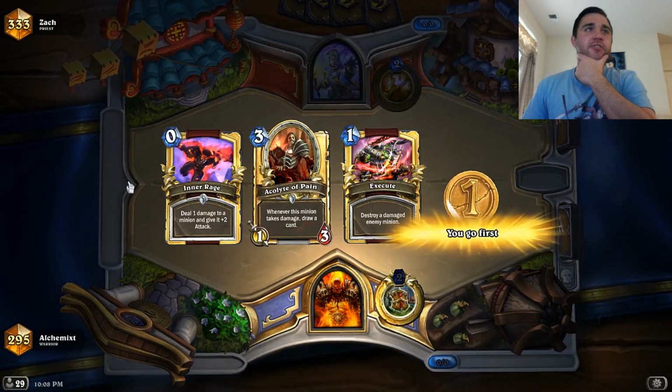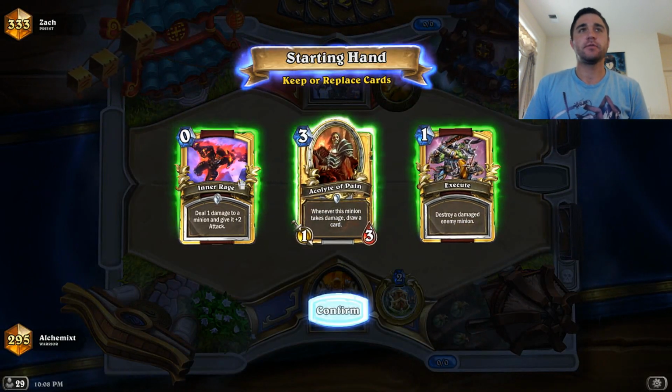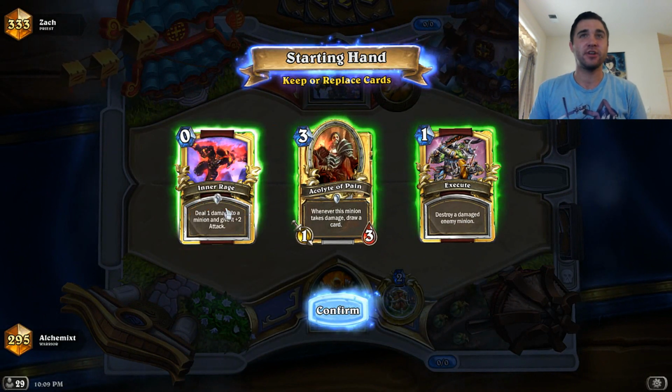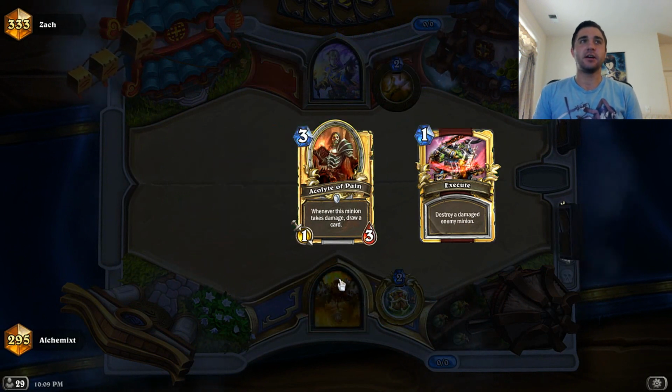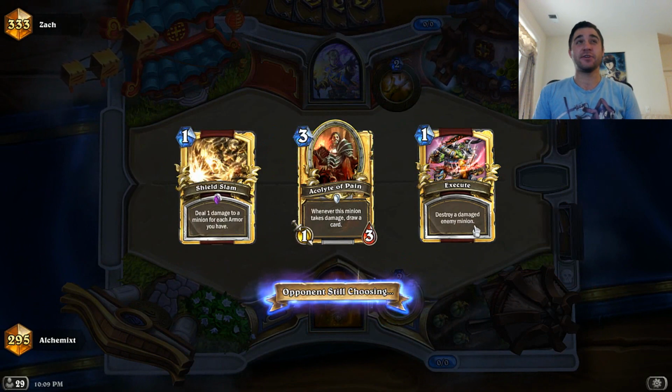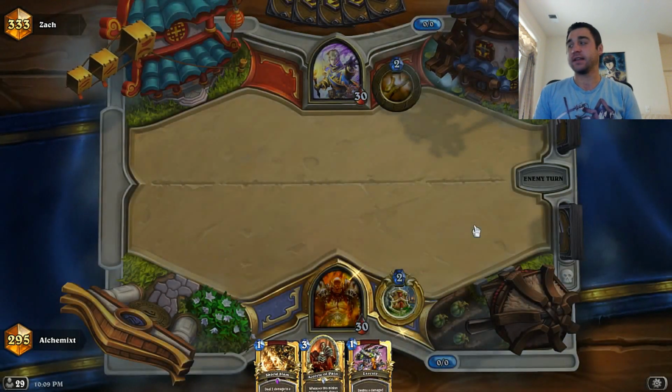Alright, final match of the series. Raging Worgen Warrior combo deck versus Priest. Priest is actually a pretty easy matchup. You think because they can heal up they might be able to stay at 30 life. But the thing is, 30 life isn't necessarily that safe if you have something like a Deathbite equipped.